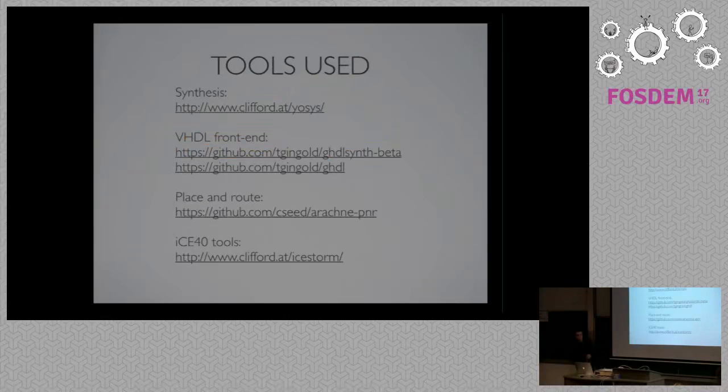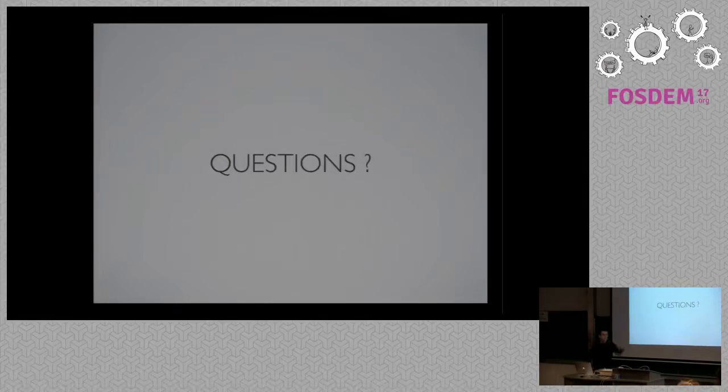So these are all the open source tools I have used. Okay, I am the developer of GHDL, so that's why I've used it. Yosys is a synthesizer, but it also has a Verilog front end, which is almost featureful, while the VHDL front end is still work in progress. But that's it, so you have a real open source toolchain for this kind of FPGA. And that's it.